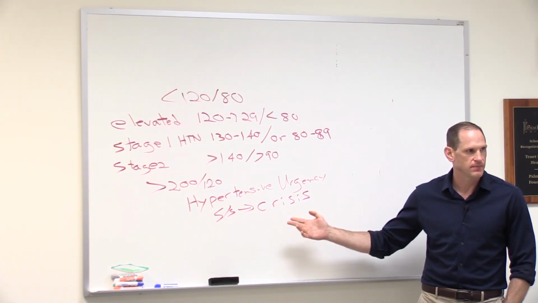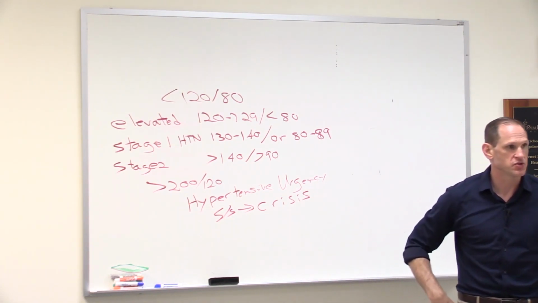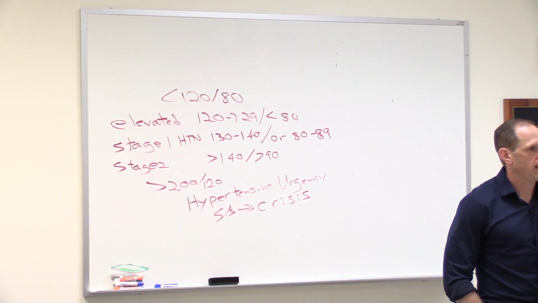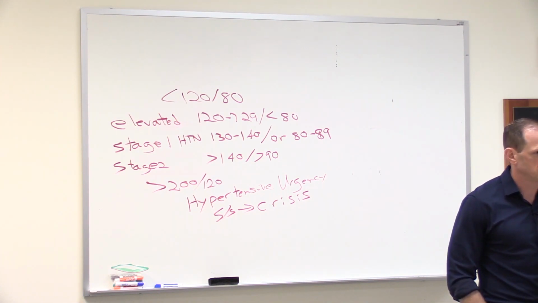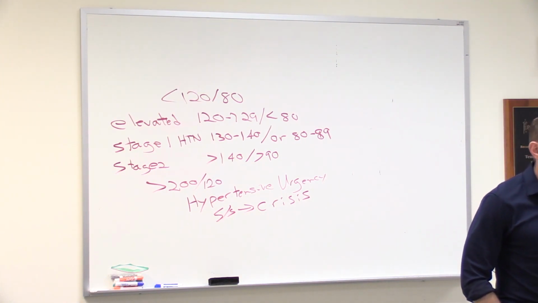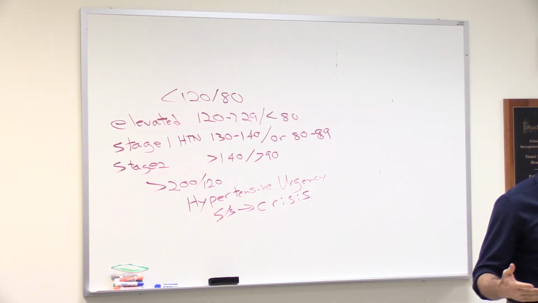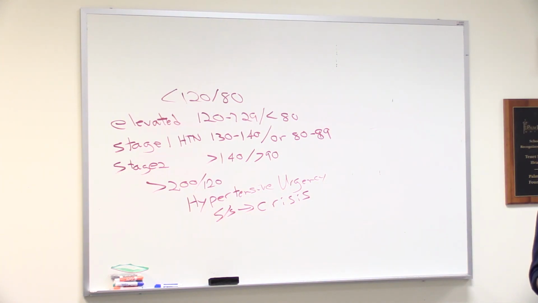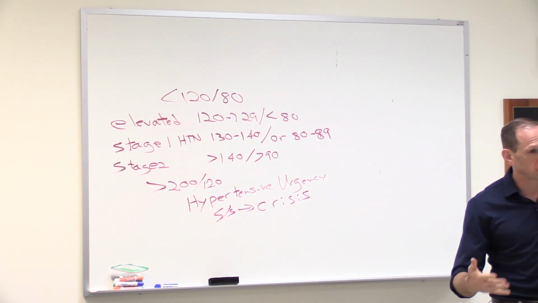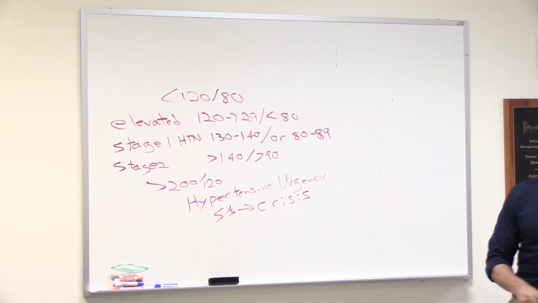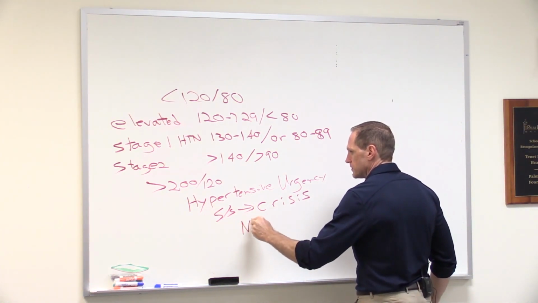Does that make sense? So what kinds of signs and symptoms could a person have? Headache, dizziness, nosebleeds, floaters in their eyes, double vision, anxiousness. So if they have symptoms, what do we call it? Hypertensive crisis. Now, the drug of choice, according to your book, is an old drug called nitroprusside. The brand name is Nipride. For crisis? For crisis, yes.